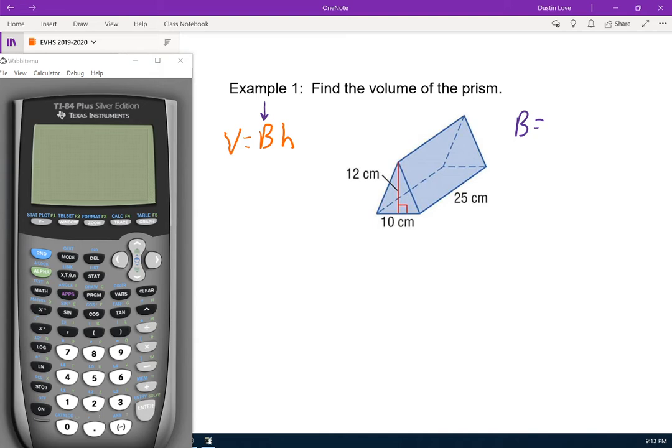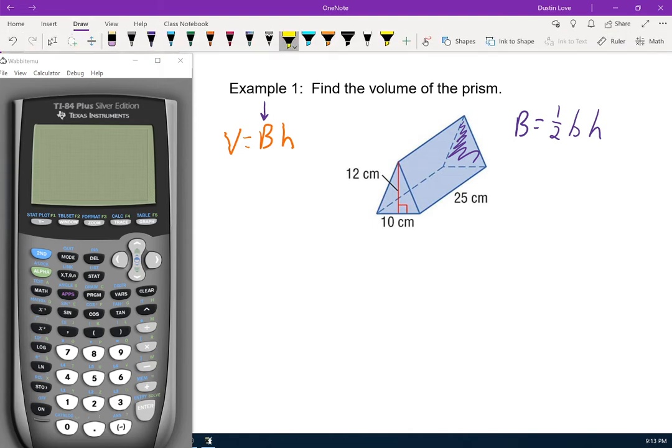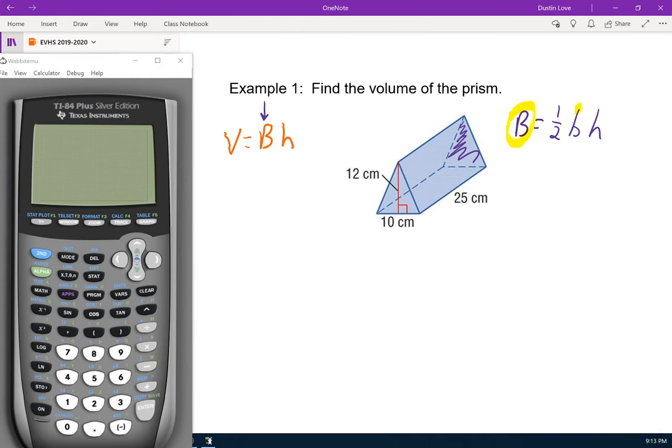Well, our base here is the triangle. Notice once again, it is not sitting on its base. Either one of these two triangles works. So we're going to use our area formula for a triangle, which is 1/2 times base times height. Now I want to go ahead and point out this little bitty tidbit here. Notice I've got capital B for base and little b for base. There are two bases in this scenario.